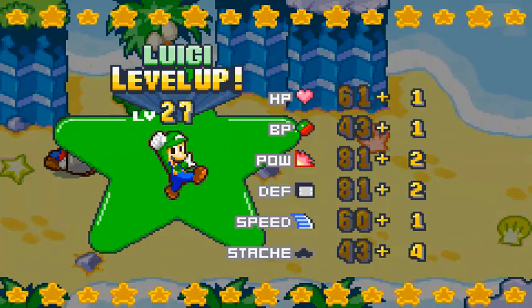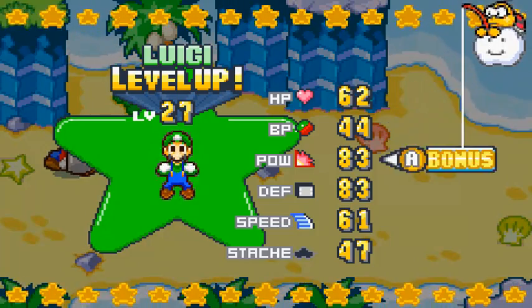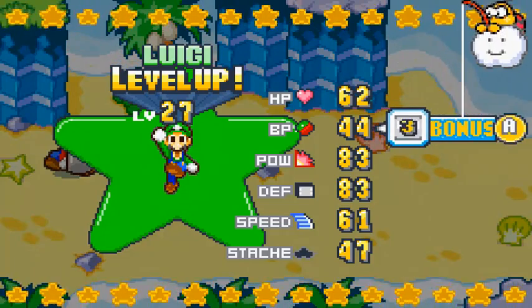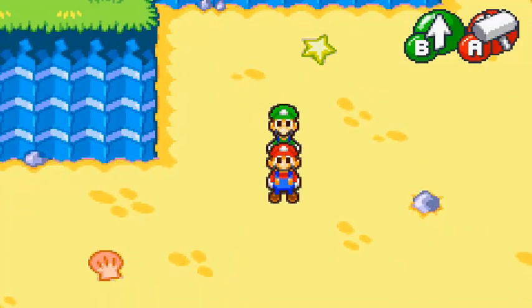Holy crap. We're getting level ups just everywhere. You can tell they really want you to get yourself leveled up in this part of the game. Okay. I think more BP for Luigi. Yes, yes. Yes. Okay, almost 50, actually. That's pretty good.